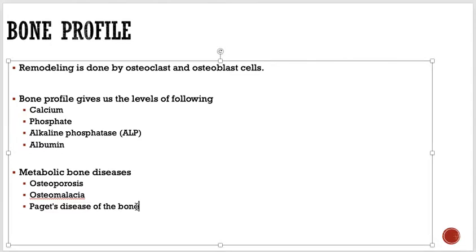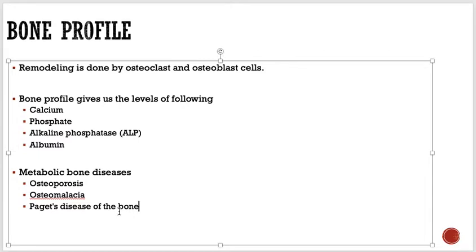Now, what is this disease? Basically there is increased bone turnover, which means both the osteoclast and osteoblast are working more than normal. You can say bone remodeling, which is the normal process right now going on in you as well, but in this one the bone remodeling is happening at more speed, which will result in deformities, enlargement or weakness of the bone. So we call it Paget's disease of the bone, right?